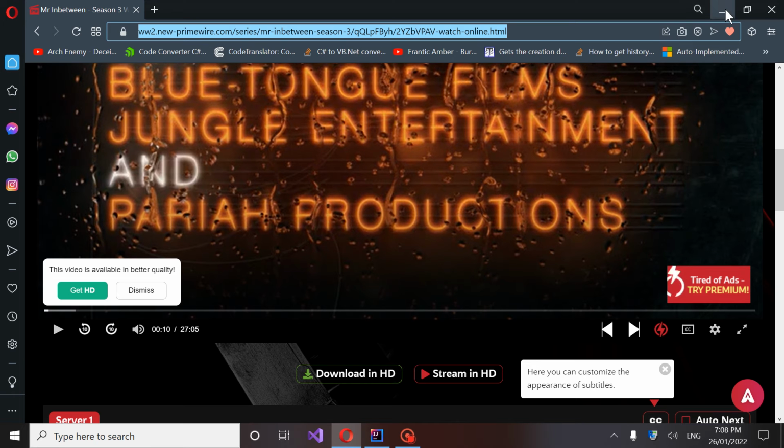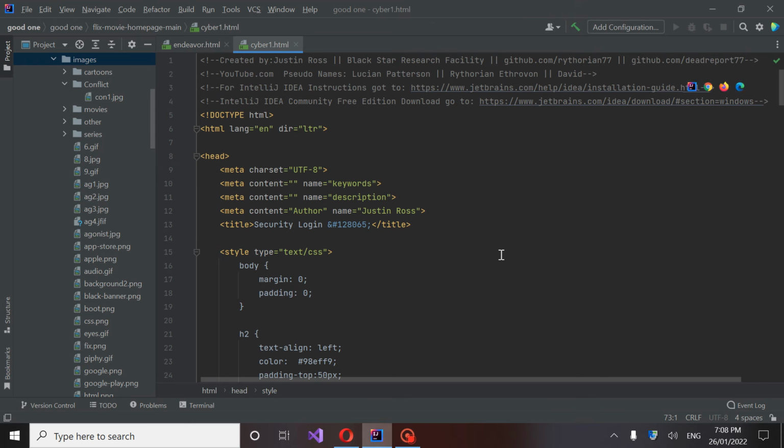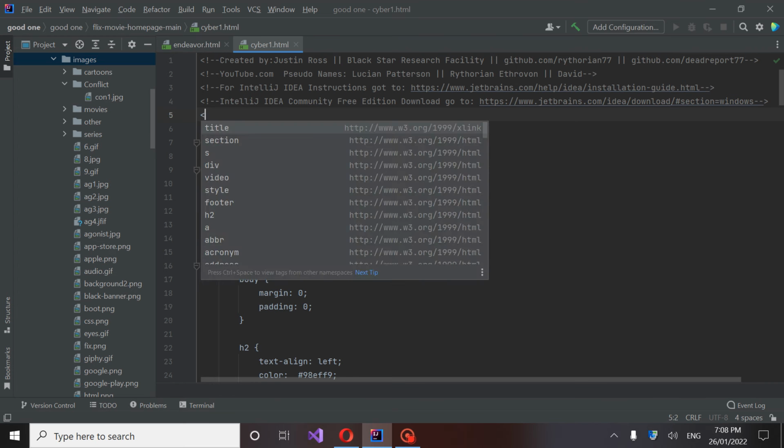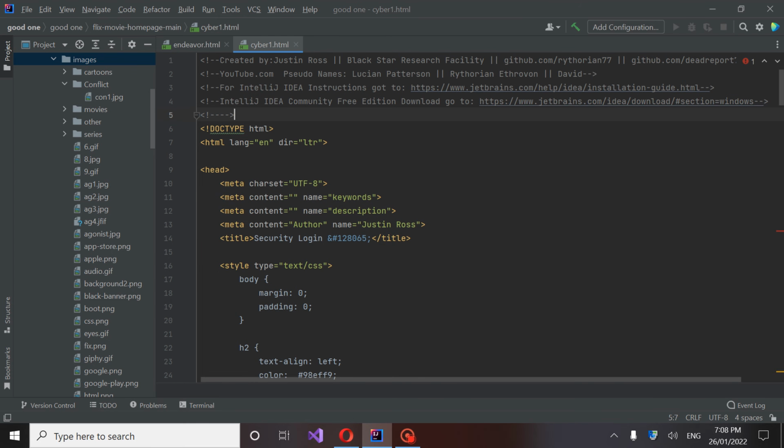So we're going to go back to here, and I'm going to go over this code with you guys. As you can see, I've left some notes up here. If you ever want to leave notes in HTML, you're going to want to do this. That's basically how you do it, and then you just go in the center and write what you want. I'm going to go ahead and pull that so you guys can see it all.